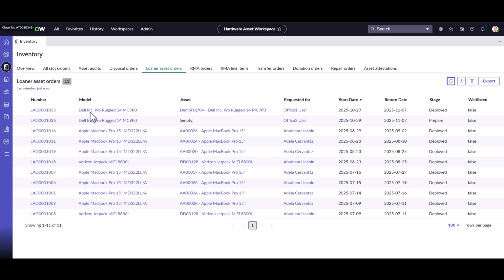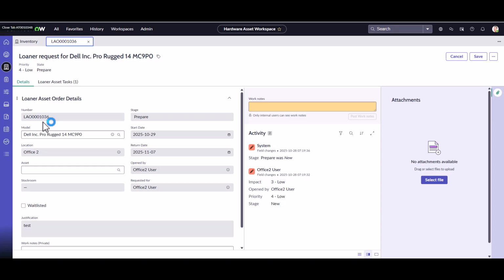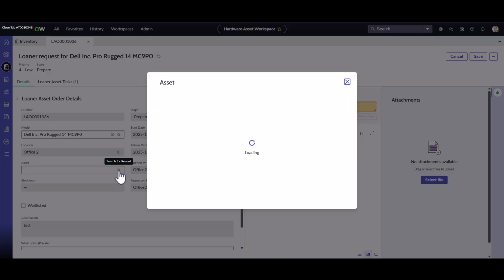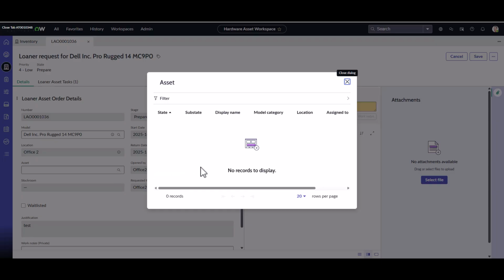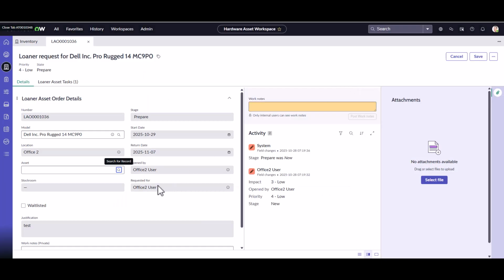It's out there, etc. So now we're a technician and we would take a look at this next request that's come in. And we see that they've requested the same model as the previous person, and we only had one of those in inventory. So I have nothing here to allocate to this particular request. What the system would do automatically is it would waitlist this particular request because there's no assets available.